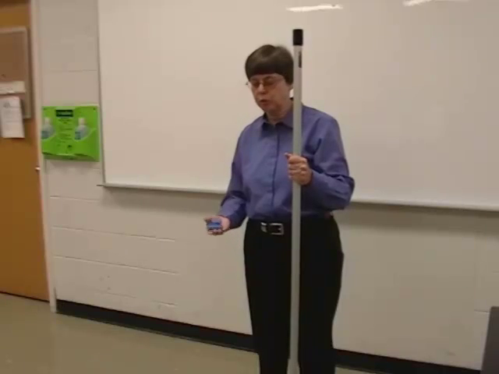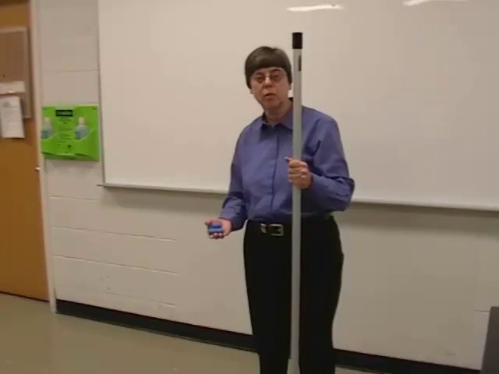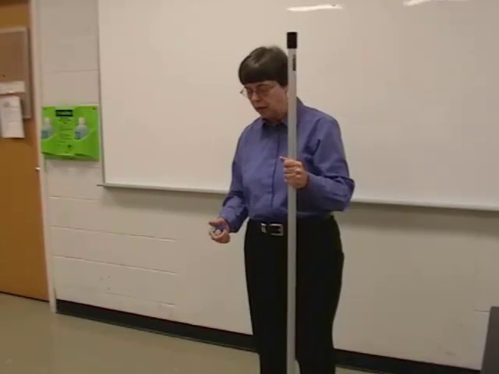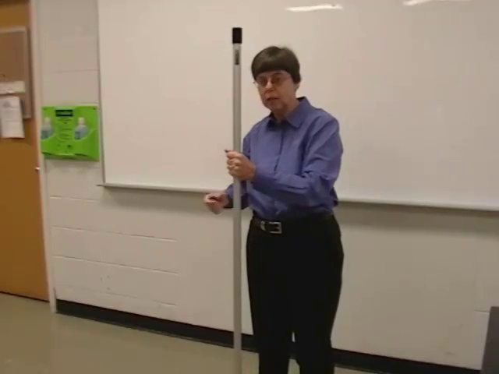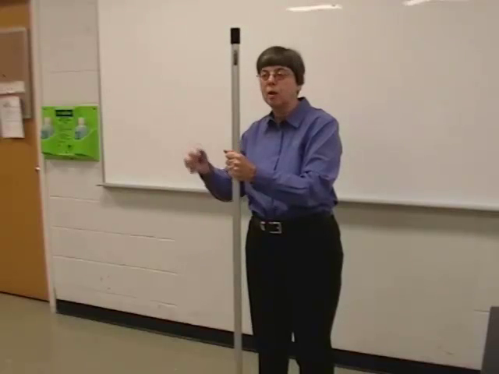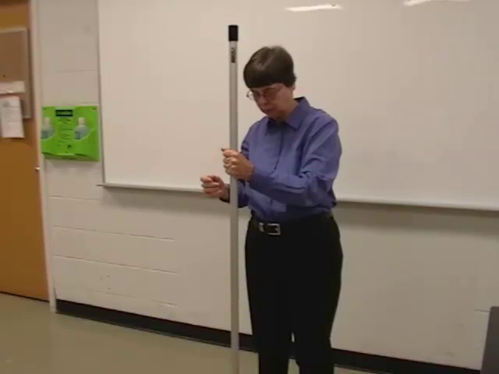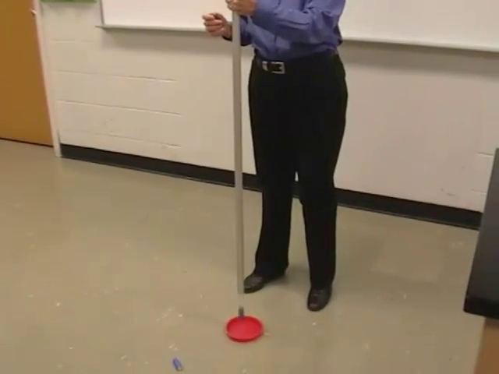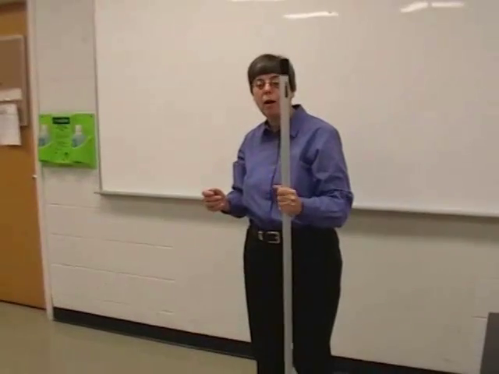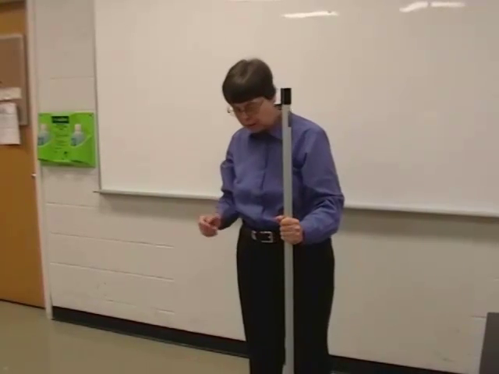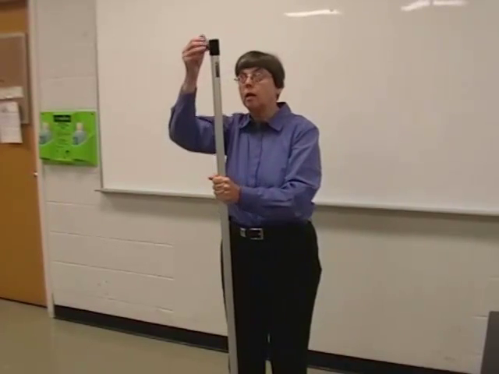I have an aluminum tube and two weights. Remember that the aluminum is not a magnetic material, so magnets would not be attracted to it. If I drop one of the weights down the tube, it falls out the bottom just as you would expect. But if I drop the other weight down the tube, it takes a lot longer for the weight to fall out. So the question is why? Well, as you might suspect, the second weight is a magnet.